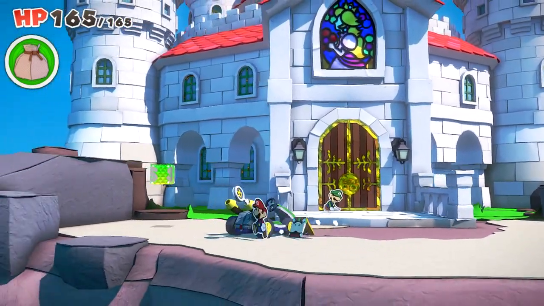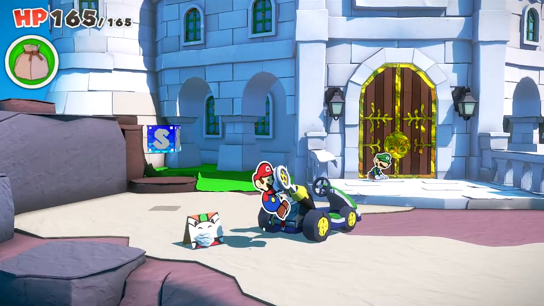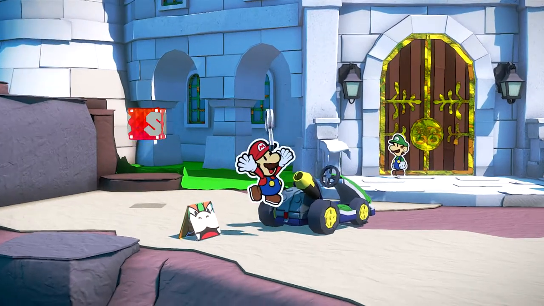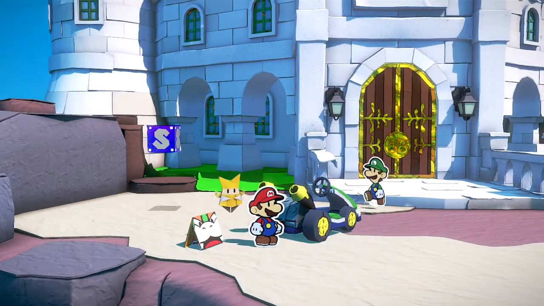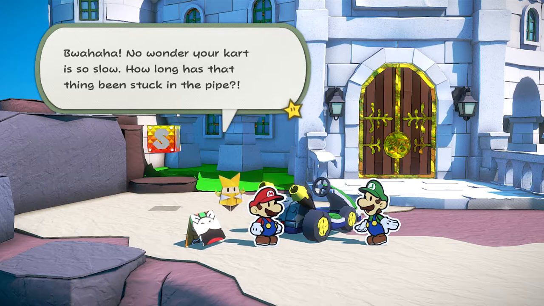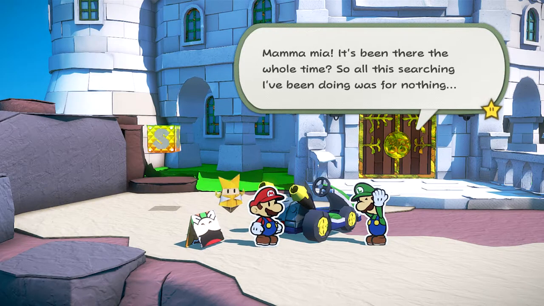Guys, isn't this the key right here? Got it. Key to Princess Peach's castle! Finally! It's actually the key to Princess Peach's castle! No wonder your car was so slow. How long has that thing been stuck in the pipe? Mamma mia! It's been there the whole time?